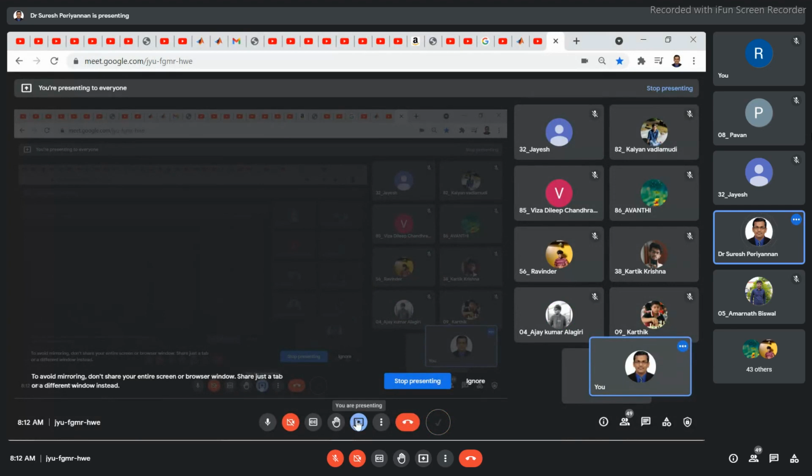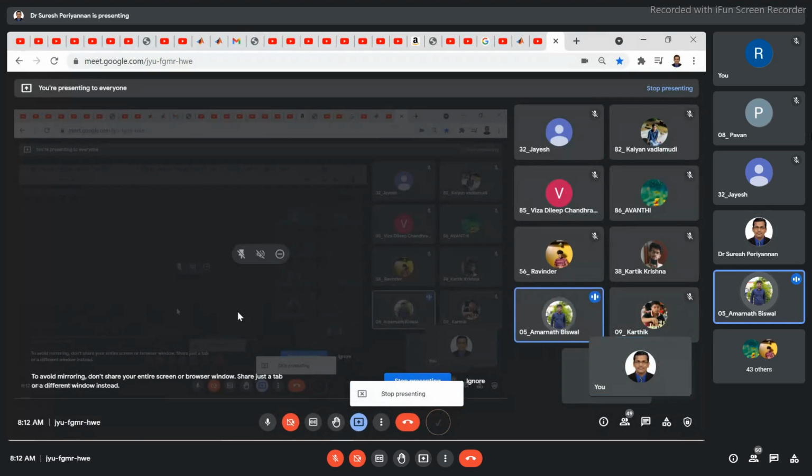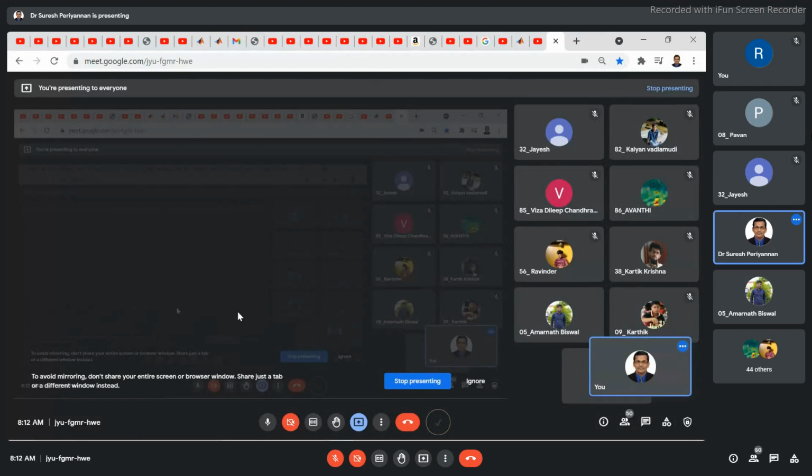Sir, do we need to practice problems from curved beams? Curved beams? What? Sir, in the first assignment, you gave one problem from curved beams. Sir, a C clamp example question you have given for answering. I forgot what you are saying, I'm not getting it. Biswal, please. Any repeated question, Biswal? Amarnath?